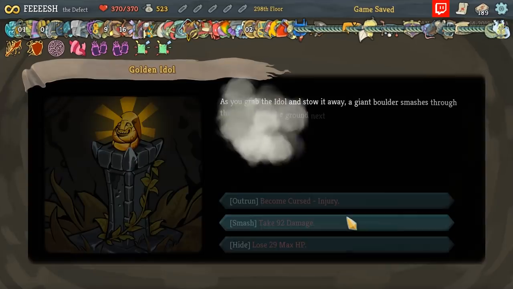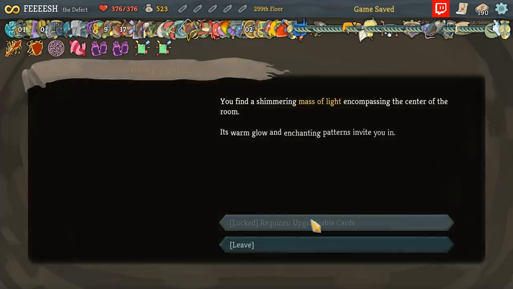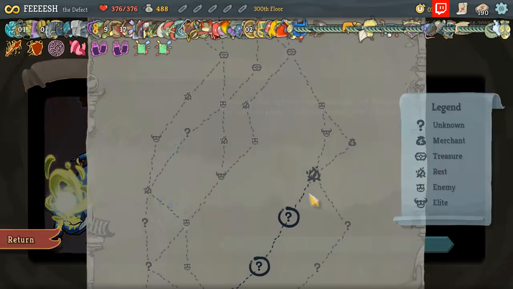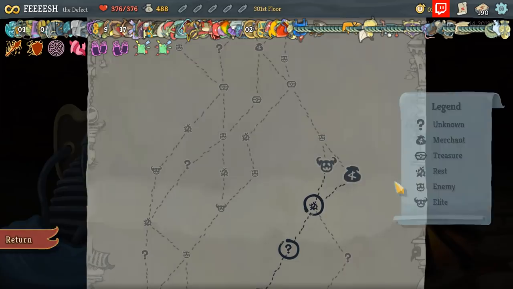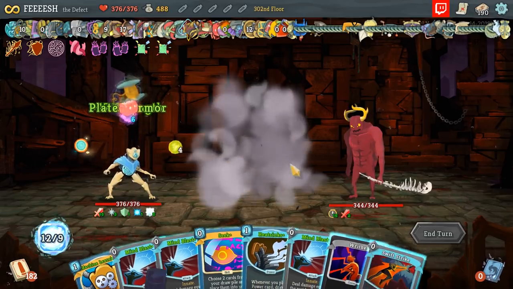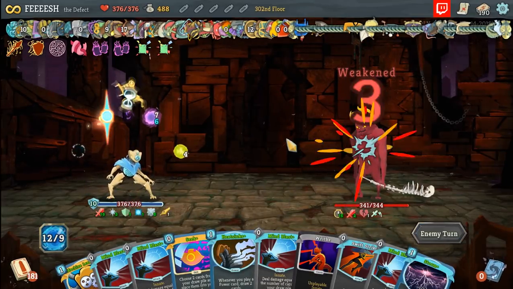I'm just gonna go to that mid boss. Requires upgradable cards. Hello. Oh, it's Gremlin Nob. Sweet. This will be easy. If this guy does damage, I believe. I hope. Kill me.